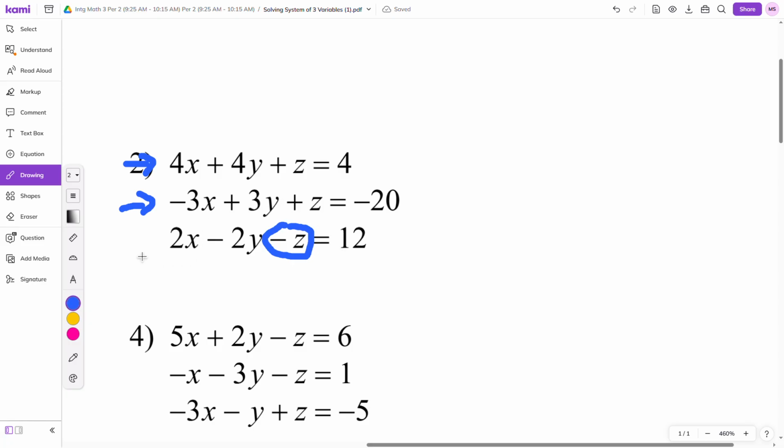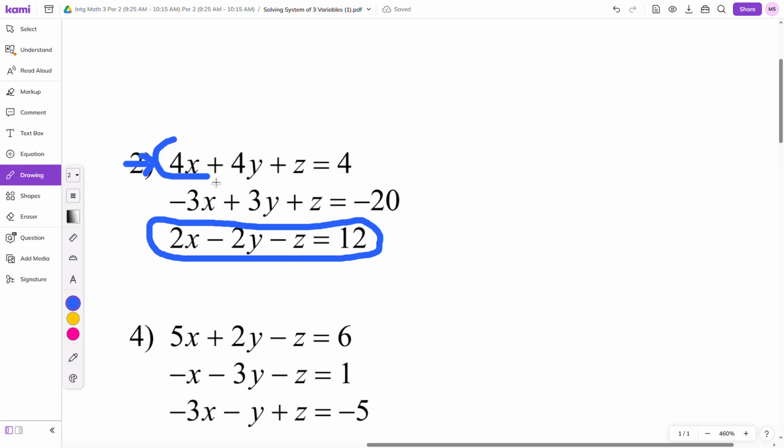There are other things that you could do, but I'm thinking I can multiply this bottom one by 2, and then the y's would go away if I add it to the first one. But I don't like to have to manipulate an equation if I don't have to. So what I'm going to do is just do what I set out to do. I'm going to take that first one and add it to this bottom one here. So basically these two right here.